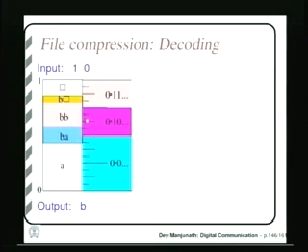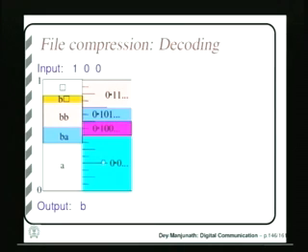Then we take the second bit 0, so we see this interval. Does this interval lie inside any symbol's interval? Yes, it lies in this B interval. So we know that the first symbol must be B, but can we decide on the second symbol? No, because it may be BB or it may be BA, here BA or here BB. So we do not know the second symbol. We have one symbol output, B.